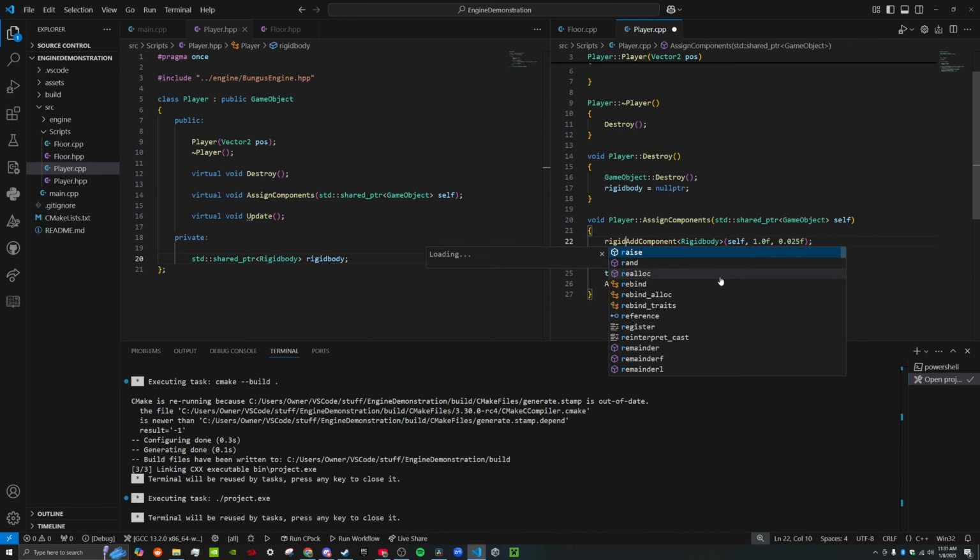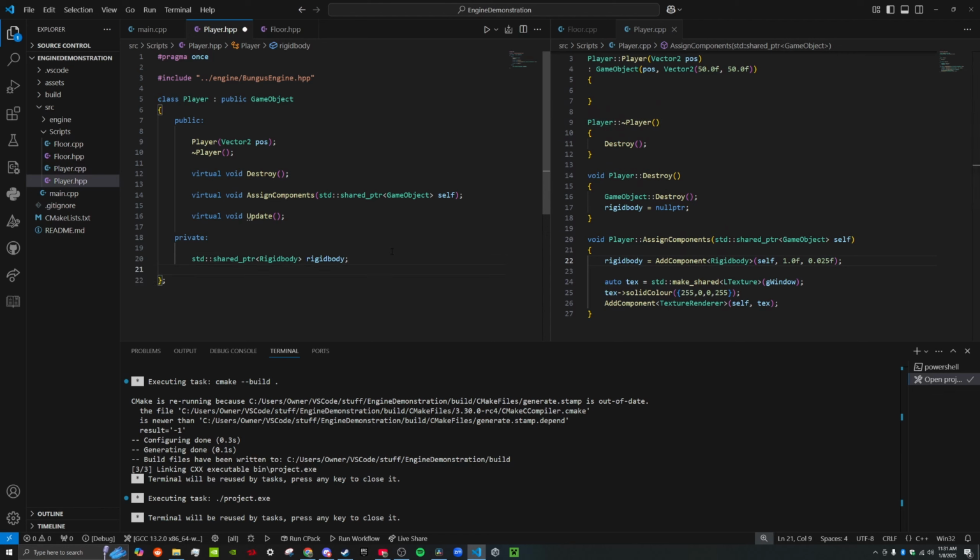So I can just do rigid body equals add a component rigid body. And the last thing I'm going to need to add is a float move speed. And this is just going to be how fast the player moves across the world. I'm going to set this to 400 for this demonstration.